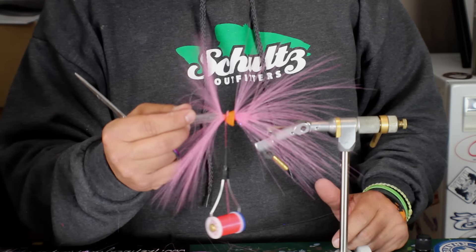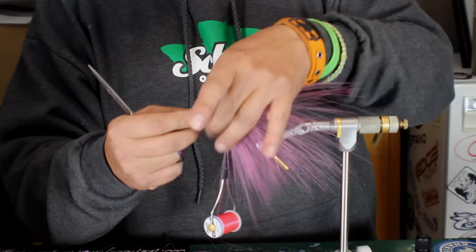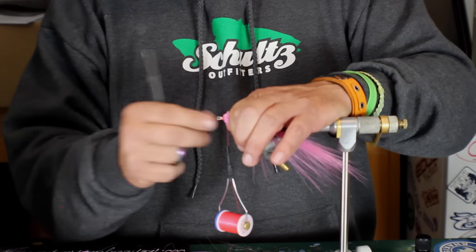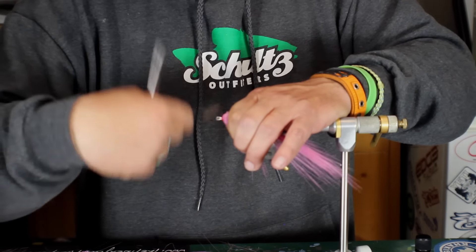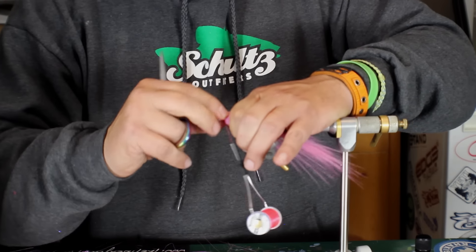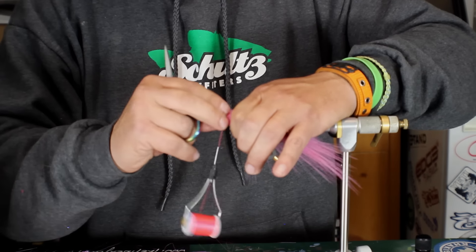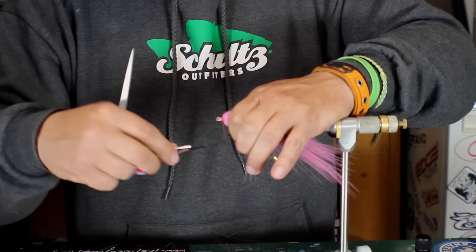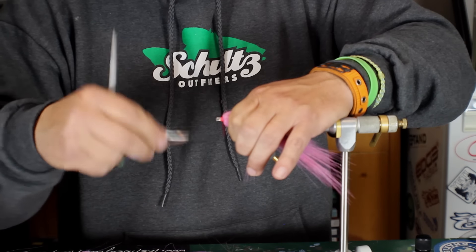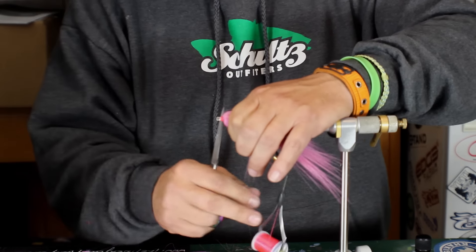Now that I have it where I want it, take that pin top and push it back. The reason I take my time here is I want to keep it in the center of the opening of the tube so it doesn't push the fibers to one side or the other — it just keeps it even. So now I have a nice even distribution of material. This is another cool thing being used quite a bit in the tying world: using UV and blue light resins to set your materials. I use it a lot on a bunch of the game changers, especially the crafty changers and polar changers — I'll reverse tie at the head and set it with a flexible resin, which gives it a nice shape without having to use thread. We can achieve that same thing right here.